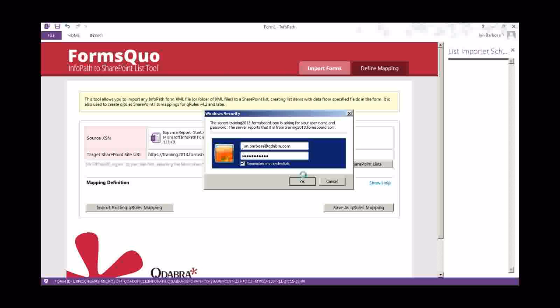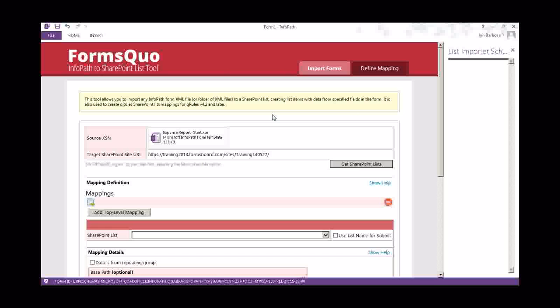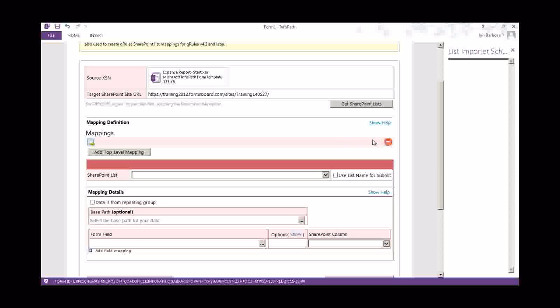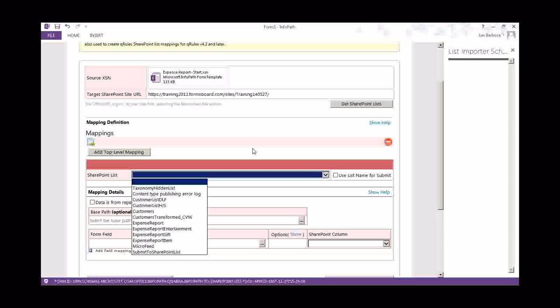And click on Get SharePoint list. So what we've done here is, first we specified our target SharePoint site URL, so we can get a list of all the lists under that URL.